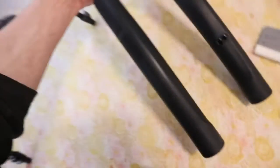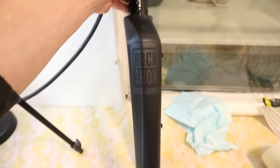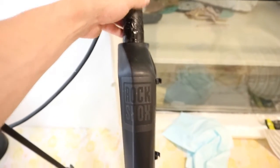This is exactly what I was talking about. To put this stencil on this freakishly uneven surface, it needs to look straight. In this case, it needs to be parallel to the headset, I guess, because that's the only reference point that you'll have on the bike.